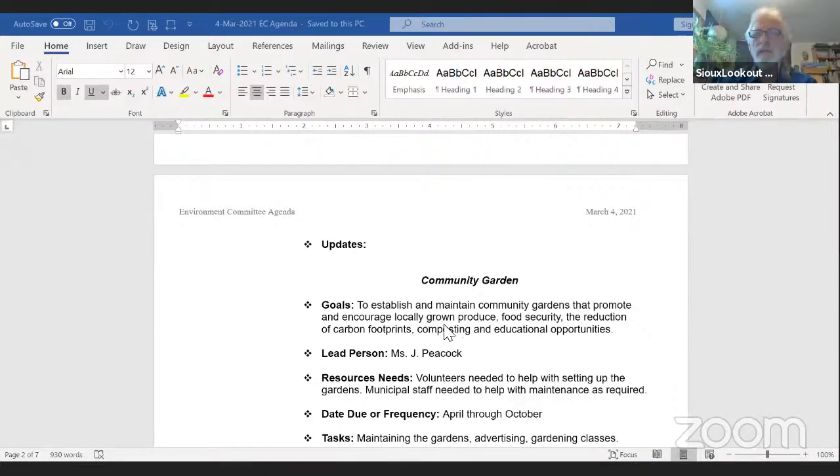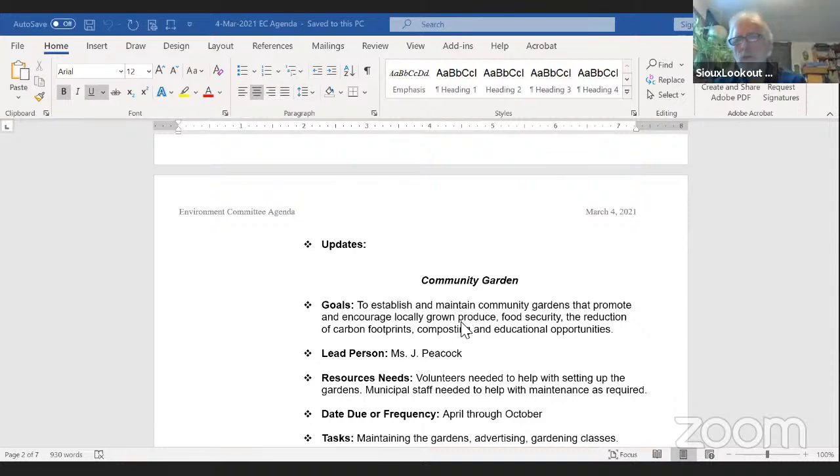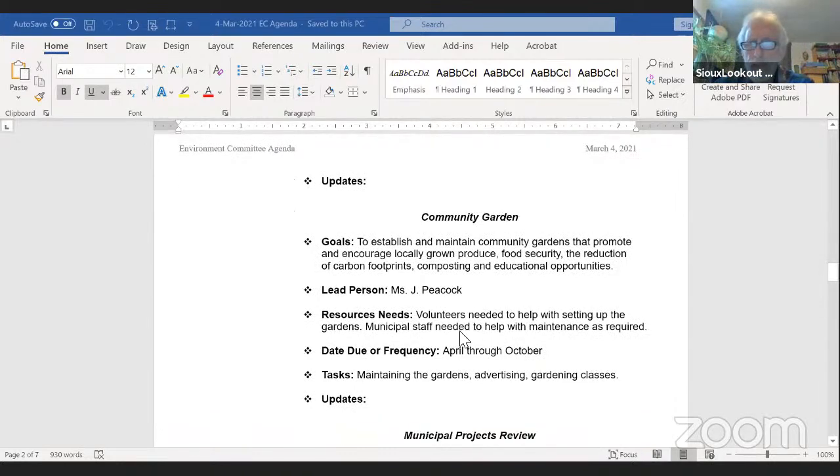Okay, and I think that getting what you need for the community garden, I don't think we have to make any kind of motion towards that. I don't. It's an ongoing thing, right? Well, if we're spending the money from the municipality, yes, but I do have the monies from the rental, so hopefully that will cover it. Oh, okay. All right.